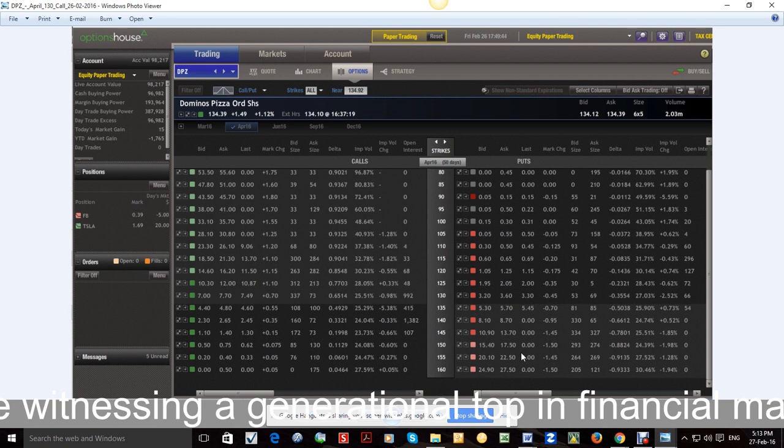Originally this particular platform was with, let's call it, Trade Monster, and then Trade Monster and Options House merged together, so it now comes under Options House. You need this platform because you need the data of a particular series. So if we were looking at Domino's Pizza, for example, you need to know the current implied volatility, which means how expensive the options are or how volatile they are. We also have volume and open interest. This column here is the volume. You can see some of them have hardly any positions, so you wouldn't necessarily consider them. But you look for ones where there are a large number of orders, which means there are a good number of traders trading those particular series, and then the spread between them will be relatively narrow.